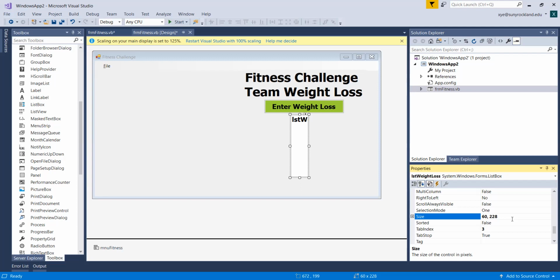Now we have this. The next thing is we're going to change the right to left property to yes, to right align the number. So right here, as you can see on the top of these properties, above the size, we do have a property called right to left.